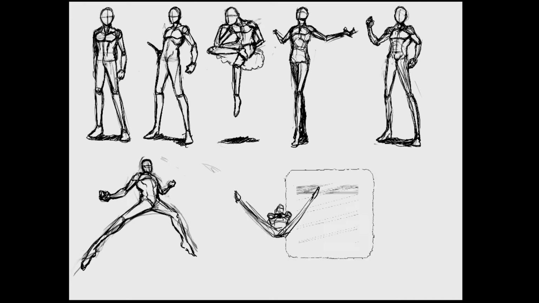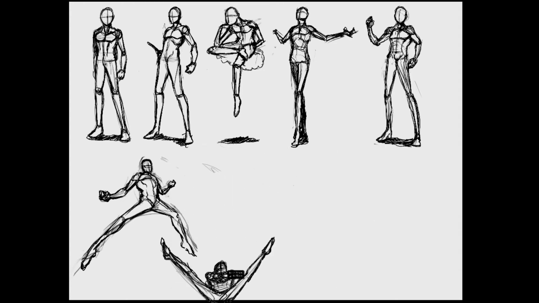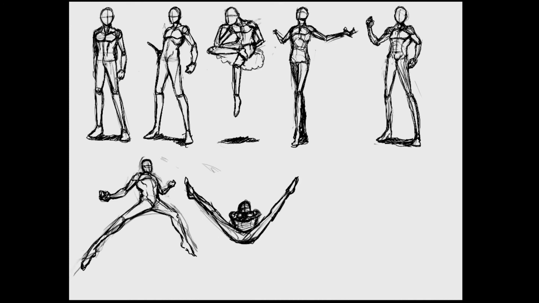But at least in my experience, from what I've learned, the most important thing about poses is the overall shape and the energy, which I think a lot of people would agree with, which is why it's really important that you start out small and quick. That's what you want. Because if you go quick, there's a lot of energy in your lines. They're not thought out, they don't look perfect, which is a lot of people's problem. We make perfect lines because human beings like perfect things. We like straight edges or whatever.